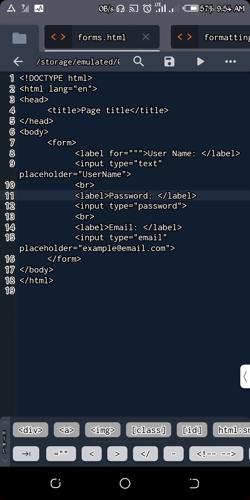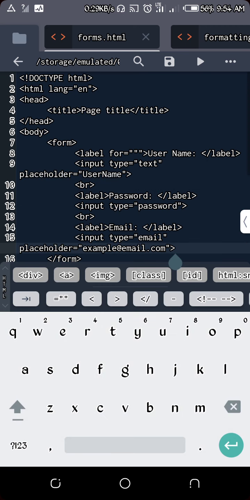Then I also want us to look at other kinds of inputs. Let's move on to another input called the radio button. The radio button is used to make a selection out of one. Maybe you have three or four options and you want to select one out of them. Then you need the radio button. So let's look at the radio button and get started.